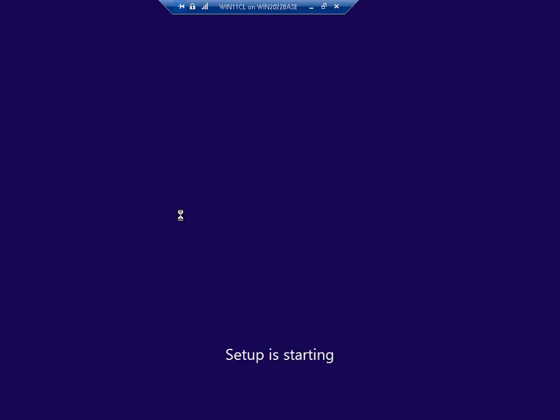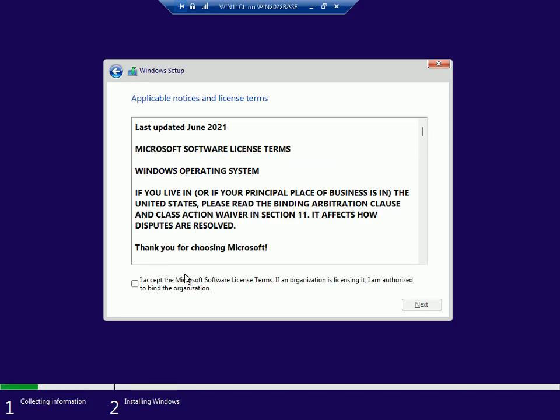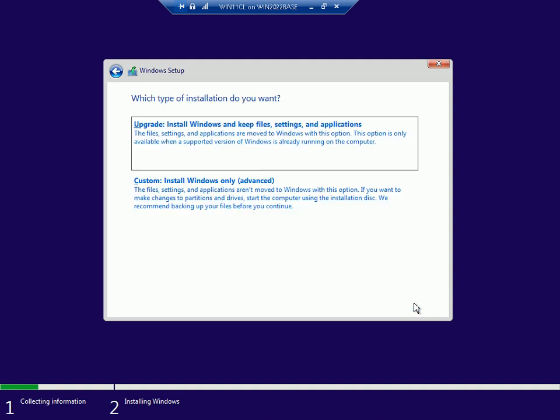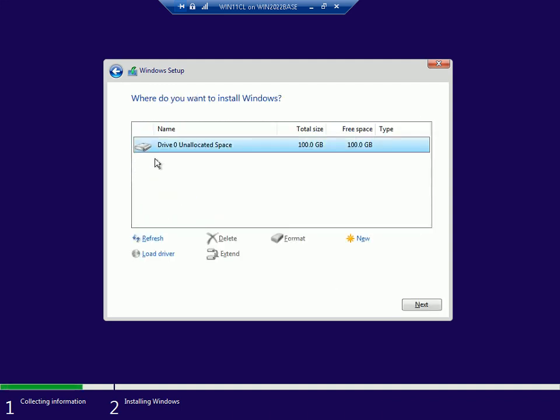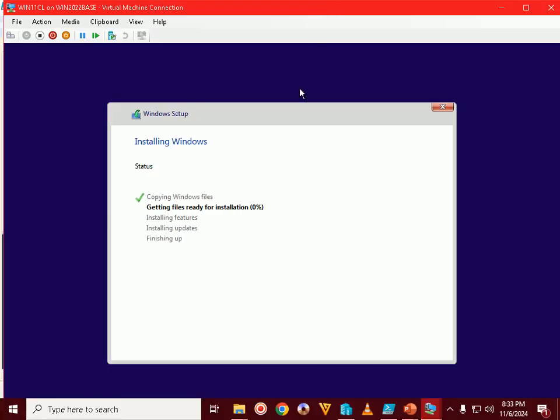Install now. I don't have a product key. Accept. Custom. It's a straightforward installation, and I will now complete both the operating system installations.